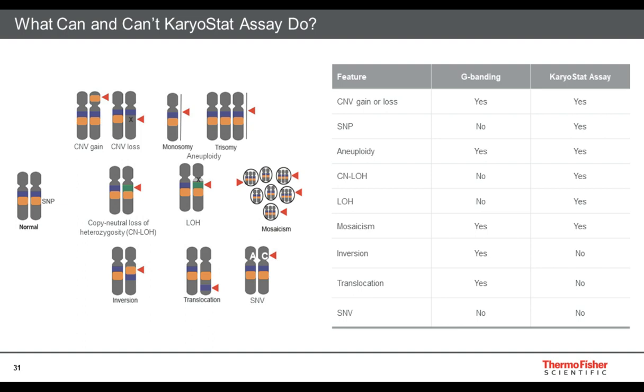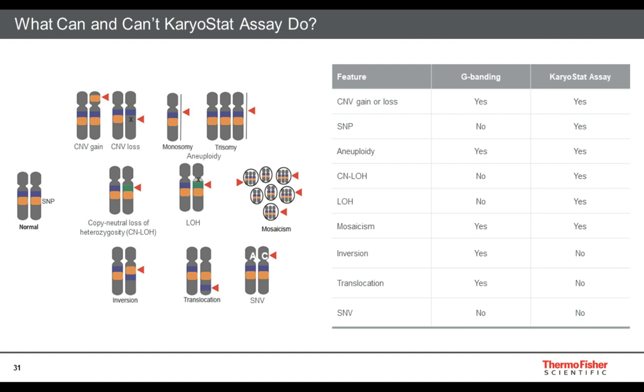One thing that I get a lot of questions about in the field is what can KaryoStat do or not do? Because the traditional way that people have been evaluating this in their pluripotent stem cells is G-banding. But we know there's a number of pain points associated with that. Sometimes there's a large backlog of cytogeneticists able to process it. You have to keep your cells alive when you're shipping it. Whereas with our KaryoStat, you can spin them down into a pellet and ship them to us.